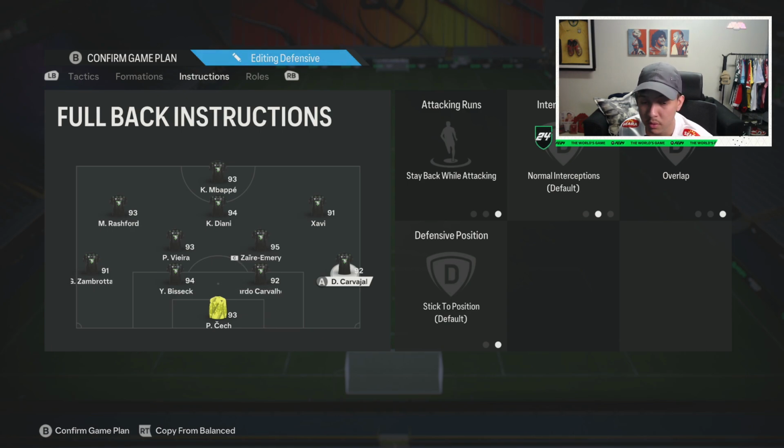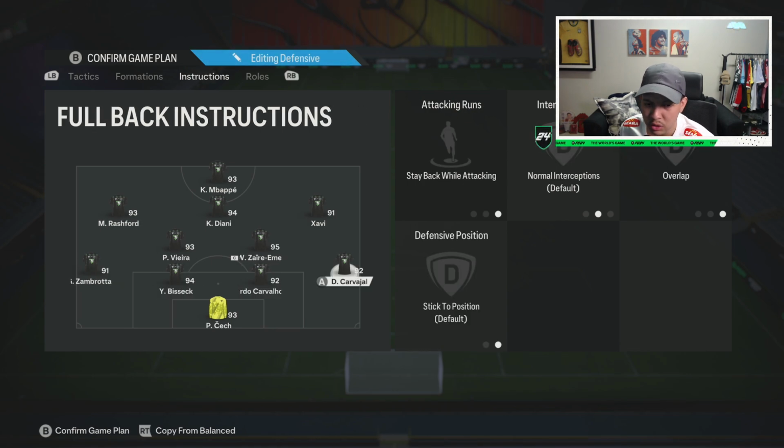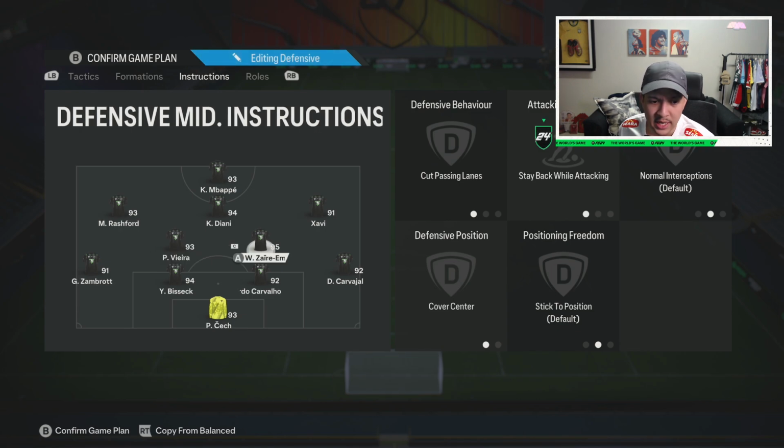This man overlaps beautifully. Same thing with Zambrata with his 5-star, 5-star, and then stay backs while attacking while they need to. Do you know what I mean? If you think it's too defensive, though, you can leave one on balanced and then the one on stay back. Obviously, the more defensive one. But yeah, CDM's completely up to you.